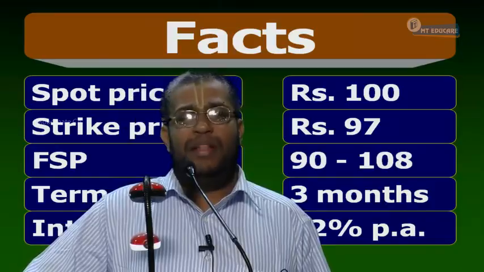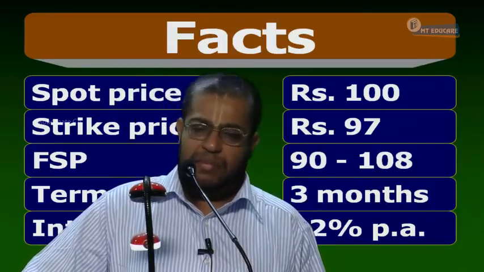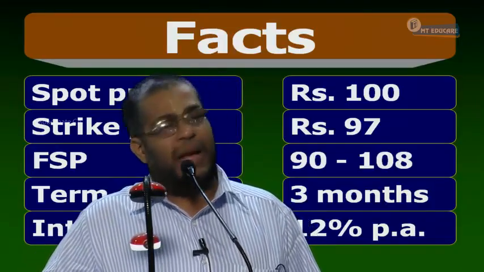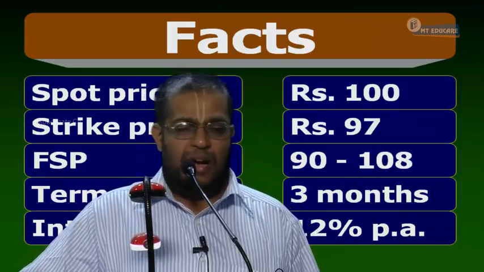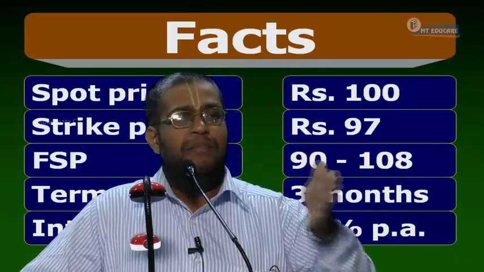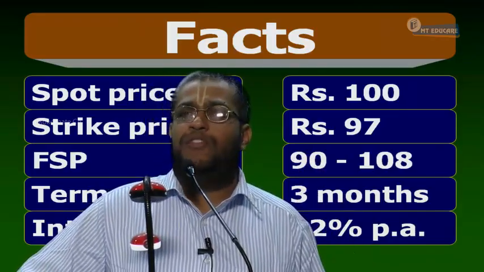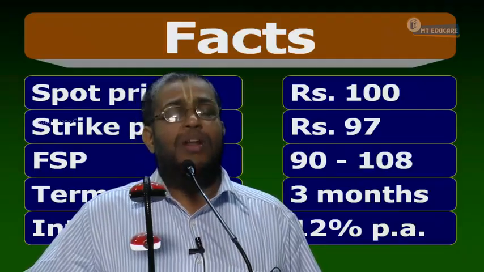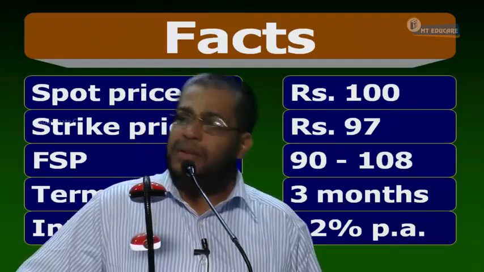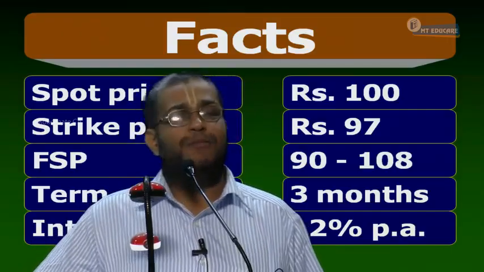What can be the minimum value of a call, the minimum value of a put? What should be the maximum value of a call and the maximum value of a put? Very regularly asked at examination time. Tell me, the minimum value of a call option, what is the formula? Spot price minus present value of strike price. What is the minimum value of a put option? Present value of strike price minus spot price.